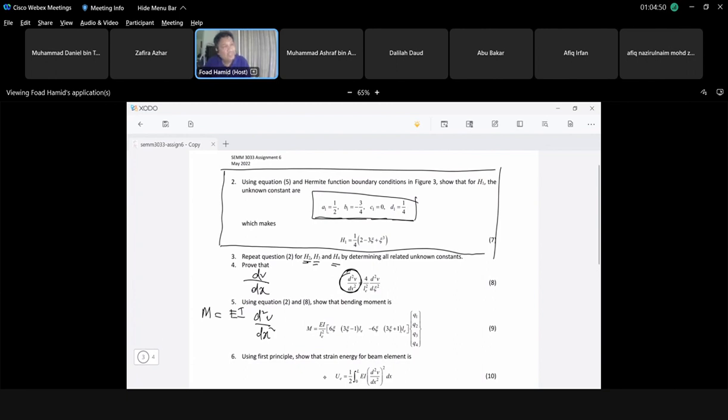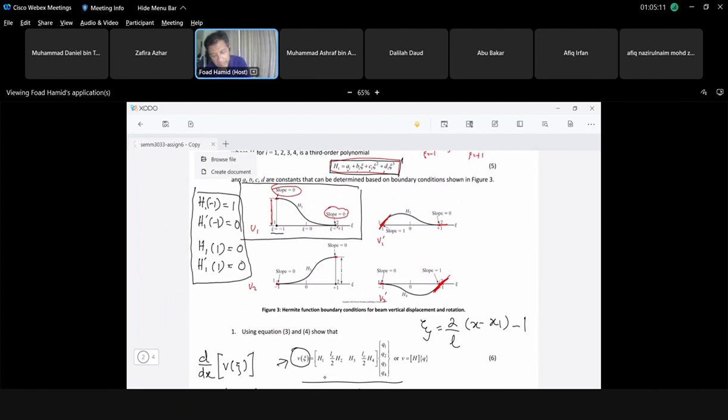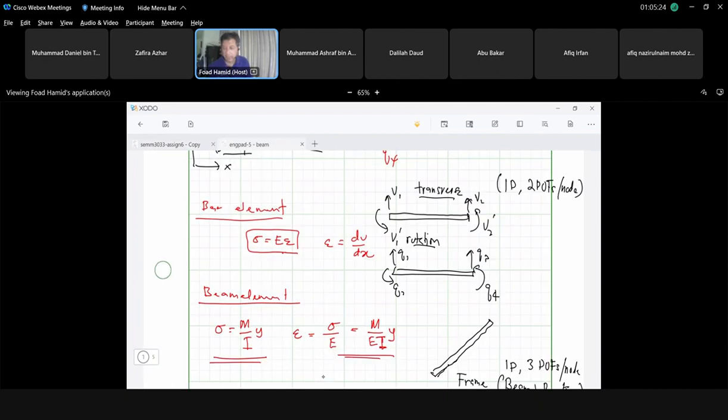That is why we need this. We need this because we need to find what is our m. So how do we solve this one here? Question number 2 here. How do we solve it? Remember that this is the requirement. So let's do this. I don't have my solution with me, so I might make a mistake somewhere along the line. So please watch me. If I make a mistake, please let me know.